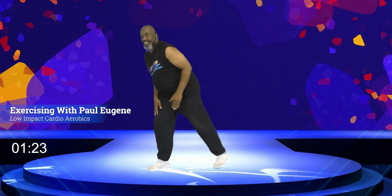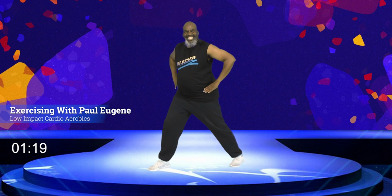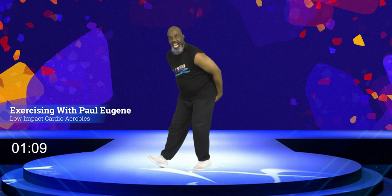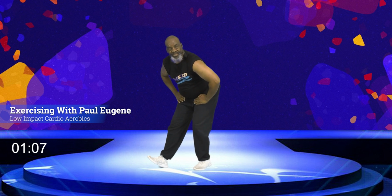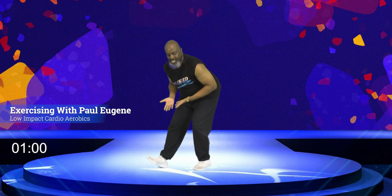Take this leg back. Feel that stretch in your calf. No knee over the toe. Nice. 4, 3, 2, and 1. Now bring this leg in. Sit back. Hamstring stretch. 4, 3. Nice. 2, and 1. Now come up.